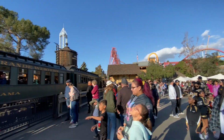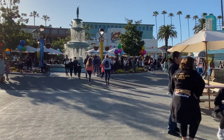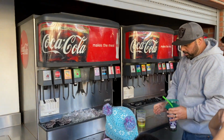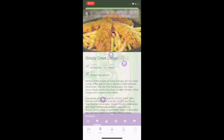At this point, Raleigh is pretty thirsty. And like I said, she does have type 1 diabetes. So I'm always looking for really yummy, zero sugar drinks that don't have any caffeine. And you guys, Knott's Berry Farm does have berry punch that is sugar free. It's not at every fountain location, but I do know they have the sugar free berry punch at the fountain just under the ride Berry Tales. They also have it at Grizzly Creek Lodge. So those are two locations that I currently know of that do have the sugar-free berry punch if you're looking for it.